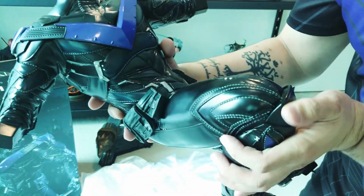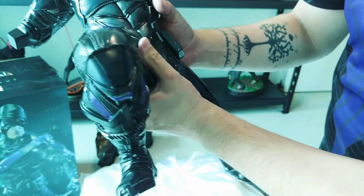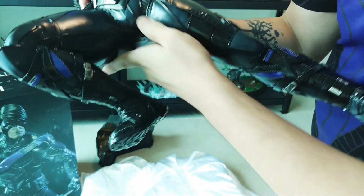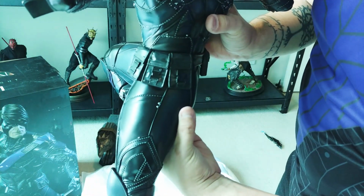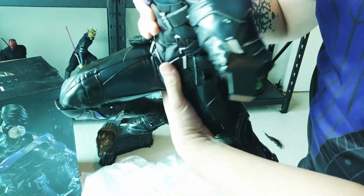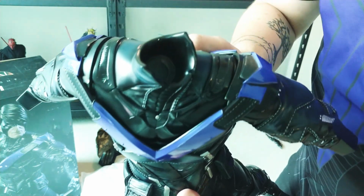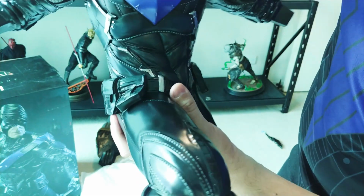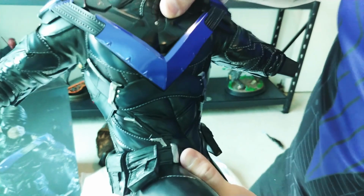Heavy, very, very heavy. Just like most Prime Ones. A few scratches on there, but I believe that's intentional just to give it that kind of battle-worn look, I hope. So a few bits of battle-worn scuff. I'm not too fussed about that. That is fine. It just looks a little bit more weathered. I don't know if you can see it here and on the blue chest piece as well. If you guys have it looking any different, let me know.